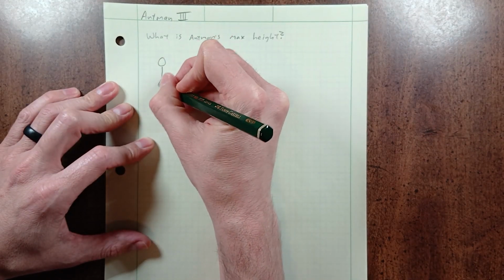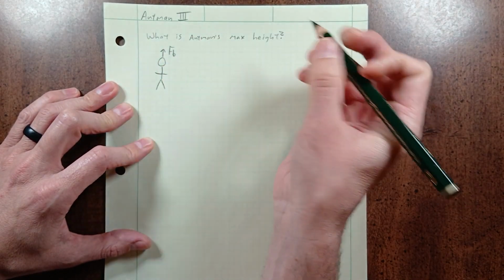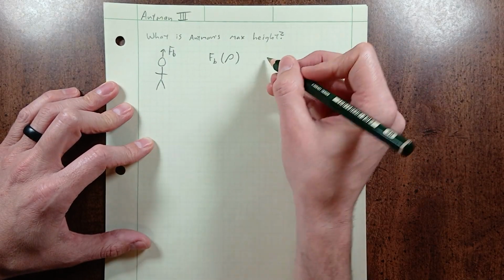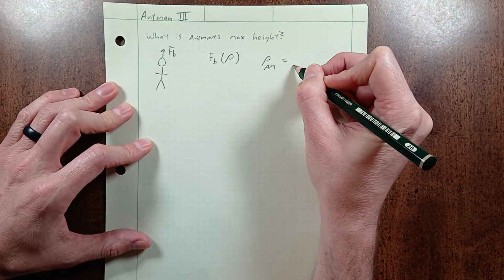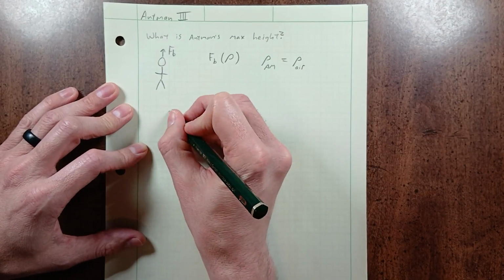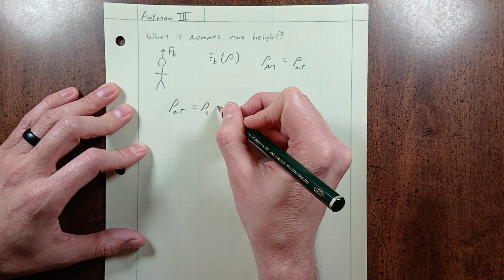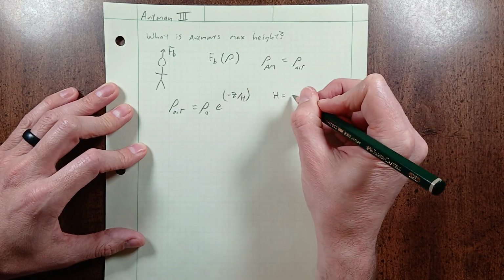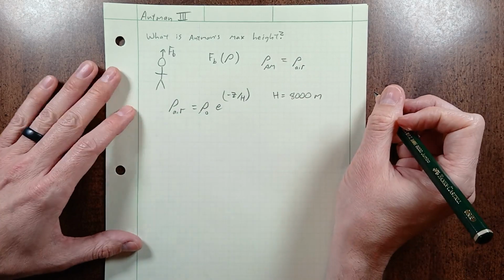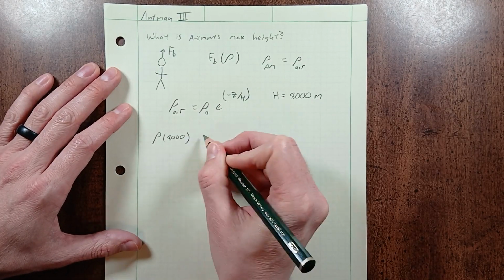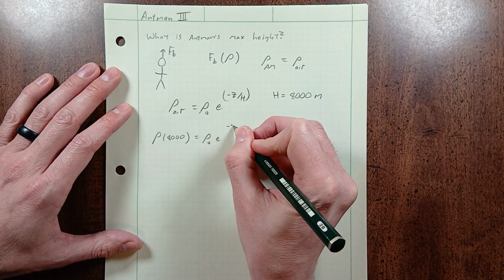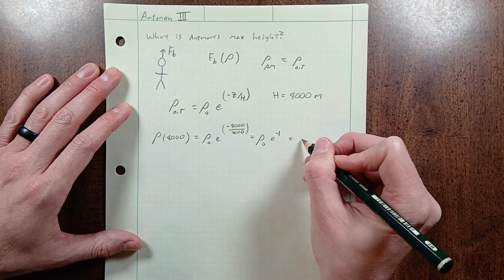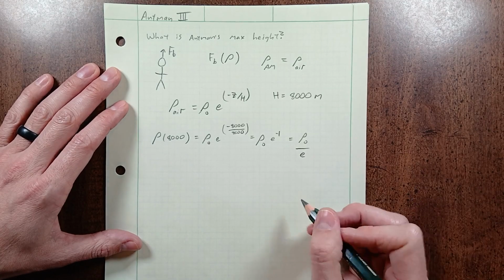Remember that his upward motion is caused by the buoyant force. If Ant-Man's density were the same as that of the air around him, he'd float in equilibrium. In our equation, rho naught is the density of air at sea level, z is the height that we want to solve for, and h is a scaling factor. When we plug in our scaling factor for the height we want to solve for, something interesting happens. The exponent becomes -1, and our equation simplifies to rho naught over e.